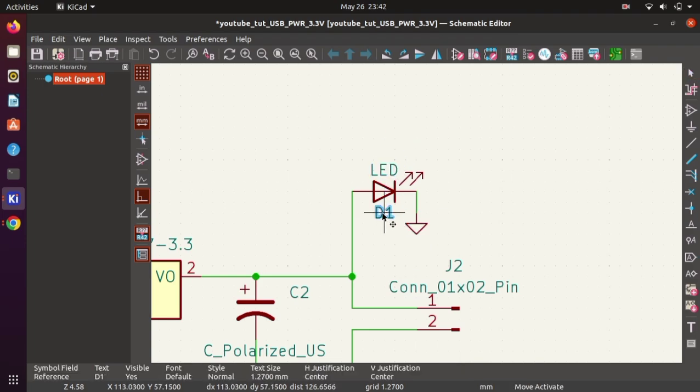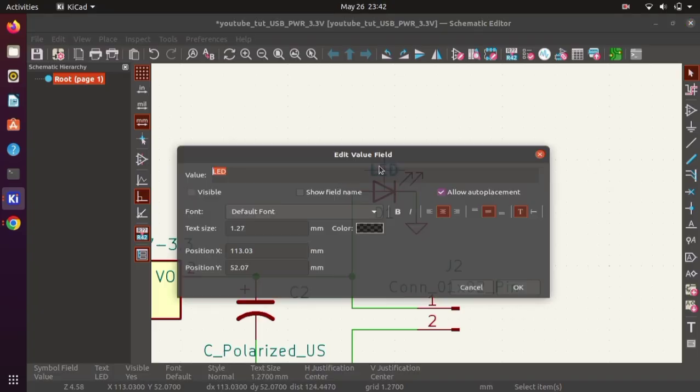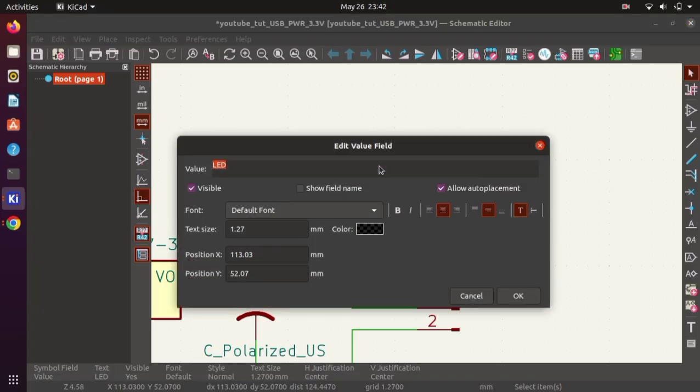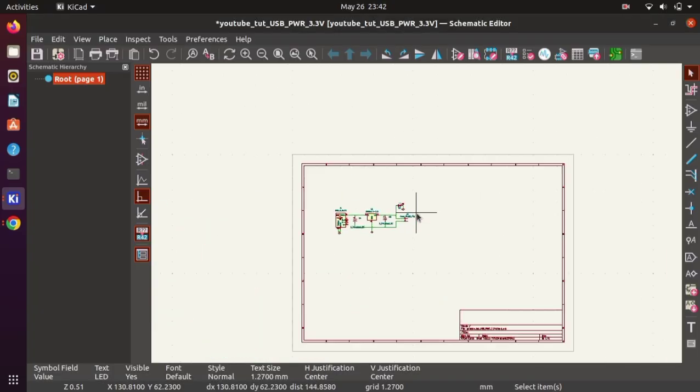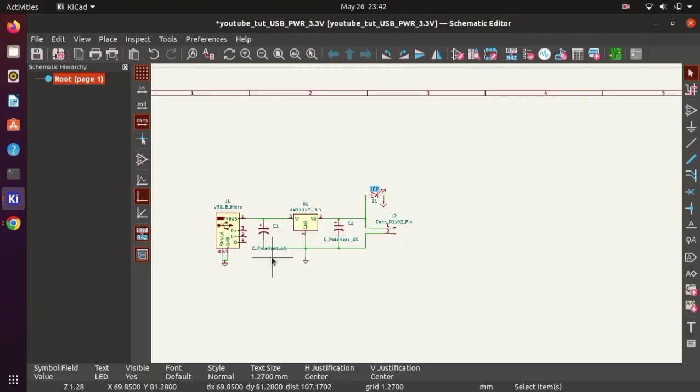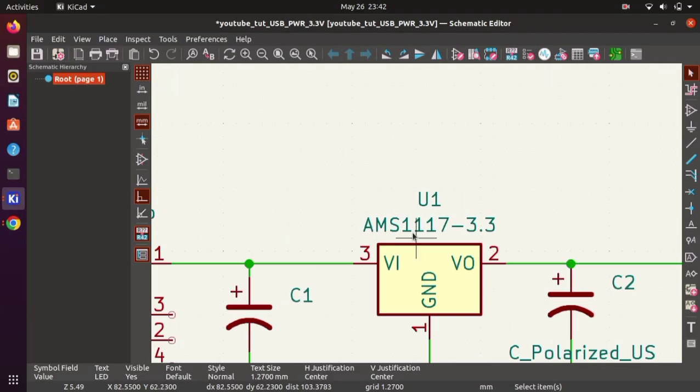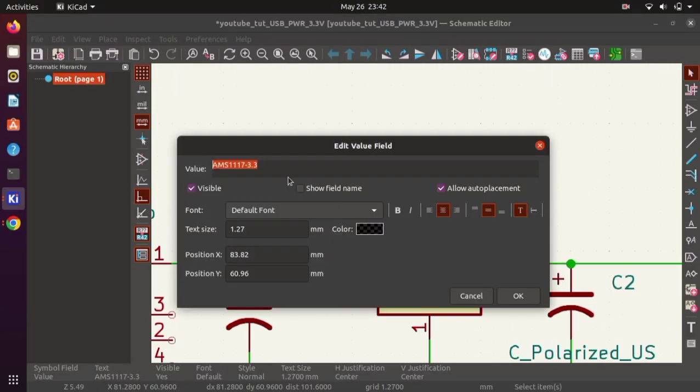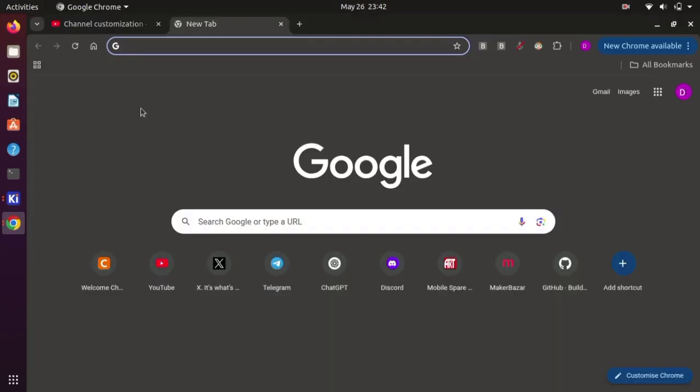Our circuit is almost completed, but still we do not have the value of the capacitors. So let's use this IC number and make a Google search.